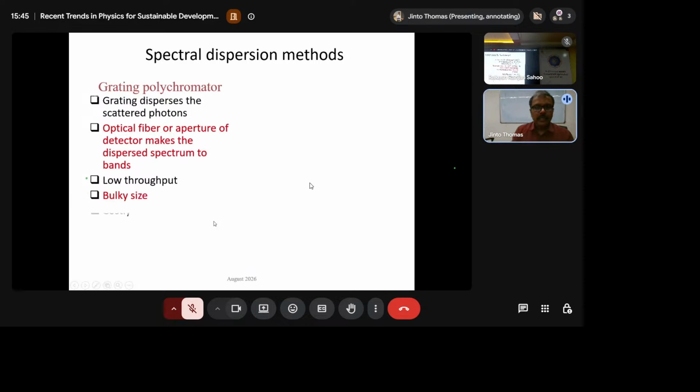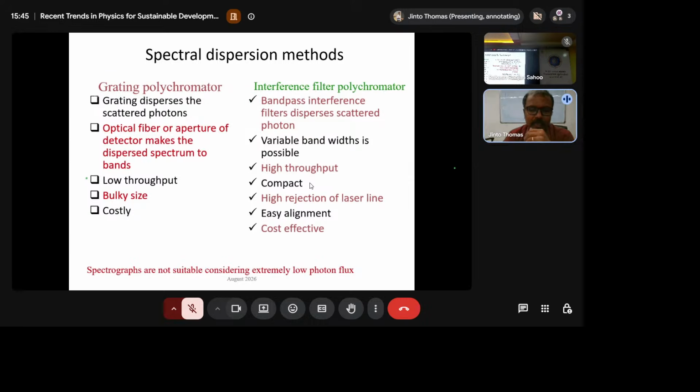The most important point there was that when you have a very small number of photons, you cannot use a simple spectrometer to detect them, because you have only 10,000 photons. And if all these 10,000 photons are equally distributed between the pixels of a 1,000 element camera, that means per pixel you are going to have hardly 10 photons.